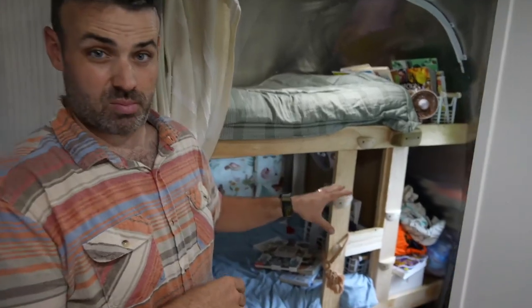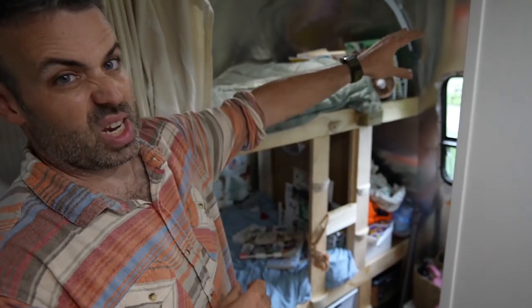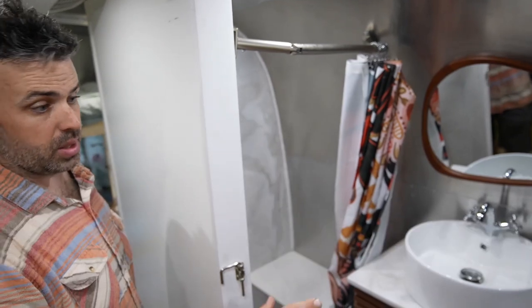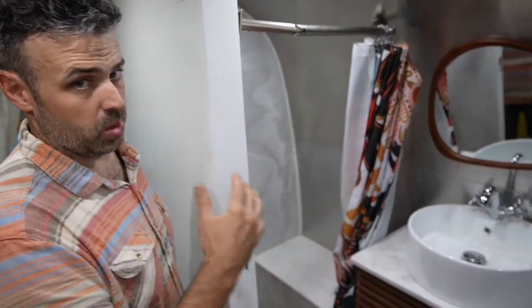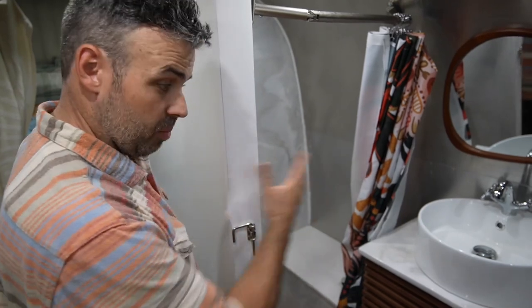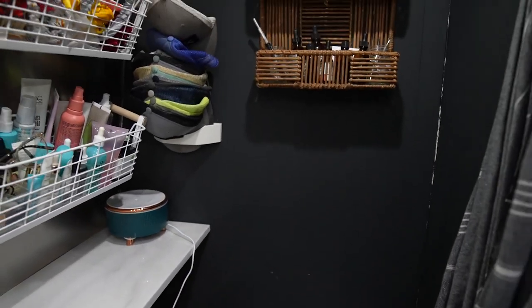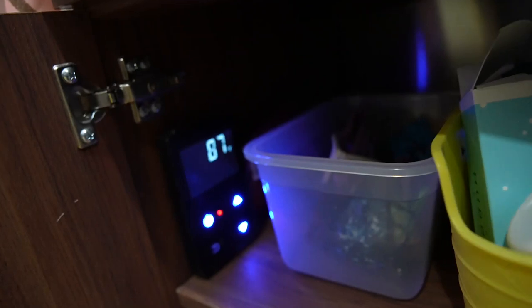This is kind of a messy spot that's not 100% finished yet — it's just a big closet area. Our electric panel is back here. We have a camera set up on the wall so if we are outside by the fire or whatever, we know if our kids move. Going into the bathroom — the countertops and shower walls are the same epoxy treatment. The shower walls are actually one-inch-thick styrofoam that we poured the epoxy over top of, so you get that stone look but they literally weigh like five pounds a piece, keeping the weight way down. We are running a composting toilet, which is great so we don't have to constantly worry about where we're going to dump our black tank.